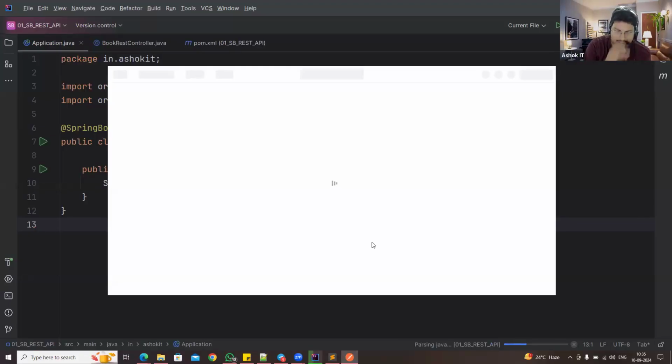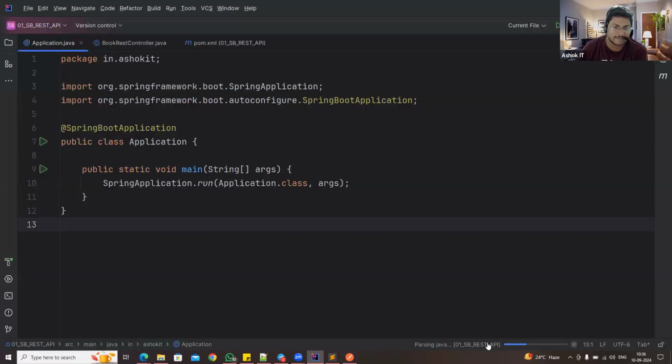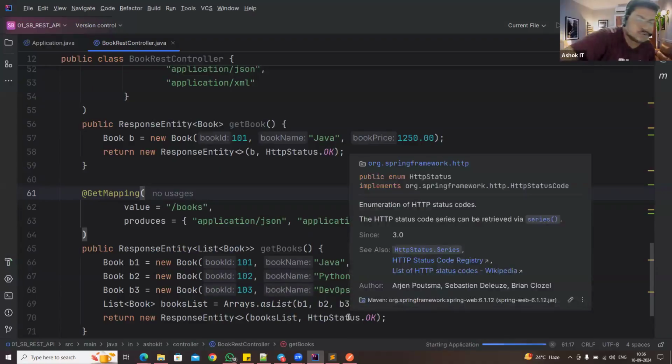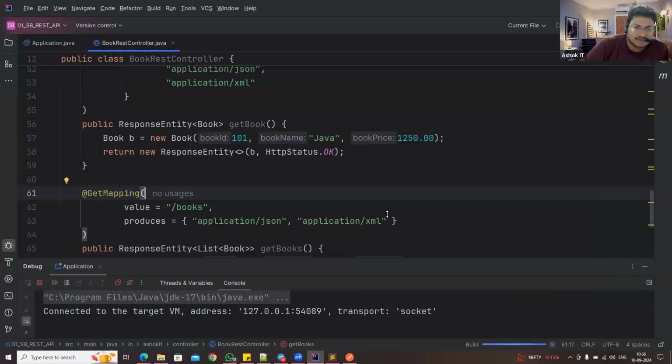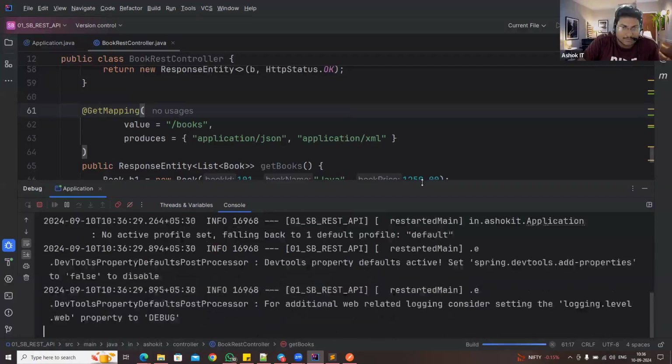Application build is in progress. It is downloading the dependencies. We added a new dependency, so it is taking time to download it. Then our application will be started. Then we can test it by using Postman. The REST controller has two methods available. One is /book. Another one is /books. Let us see which response we will get as a consumer. Now, my consumer application is not available. That's why I'm using Postman as a consumer. Using Postman, I'm going to test this provider.